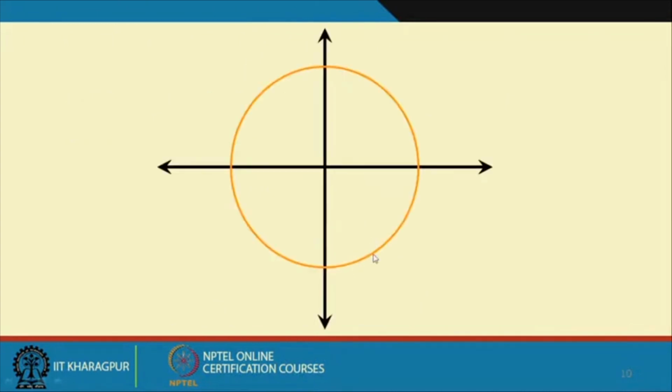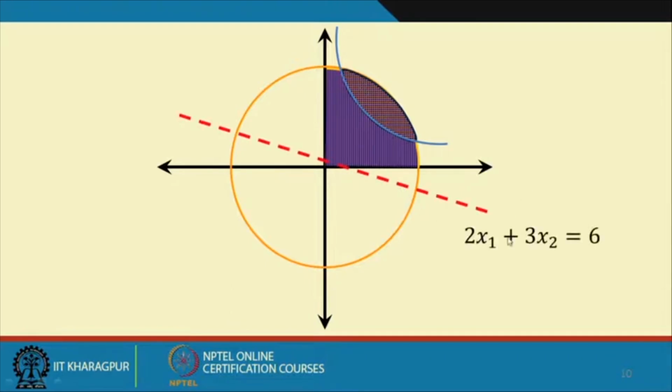Then this is the first constraint, this is the second constraint. Then we can say that the overlapping region is my feasible space. Okay. Now, there is one objective function, 2x1 plus 3x2. Now, this objective function is moving. This is one of the level sets of the objective function with the value 6, but there is every provision to improve the value for this.